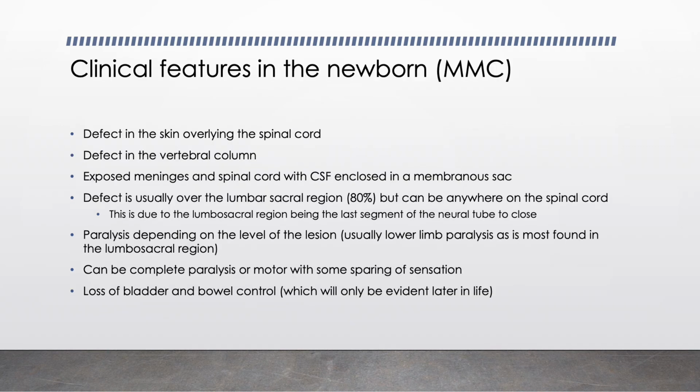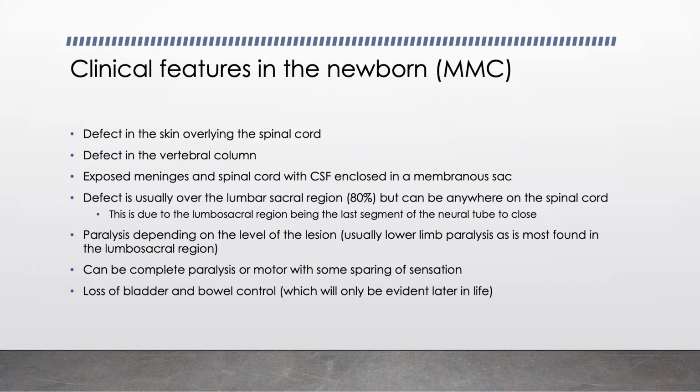Clinical features of MMC in the newborn. So there'll be a defect in the skin overlying the spinal cord, the defect in the vertebral column. There'll be exposed meninges and spinal cord with CSF enclosed in a membranous sac. The defect is usually over the lumbosacral region 80% of the time, but it can be anywhere in the spinal cord. And this is because the lumbosacral region is the last segment of the neural tube to close.